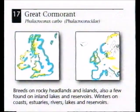In flight, cormorants resemble geese, but have long diamond-shaped tails. Cormorants are usually silent, but make various guttural noises in their breeding colonies. Although the cormorant is most familiar as a seabird, commonly found around our coasts, it also occurs at an increasing number of inland lakes and reservoirs, where a few breeding colonies are already established.